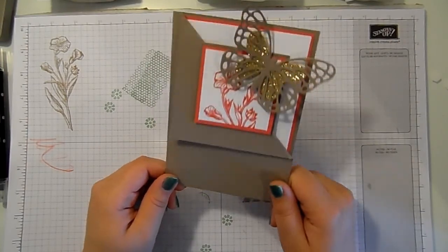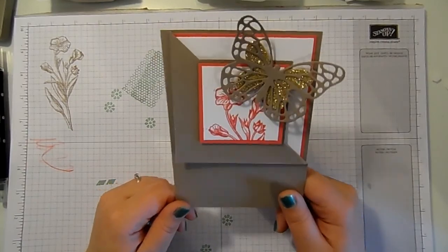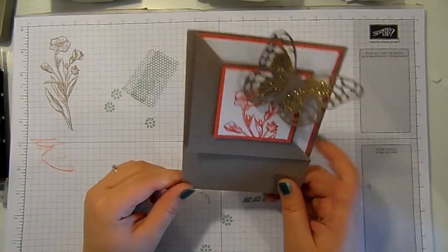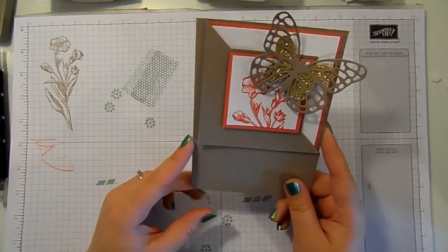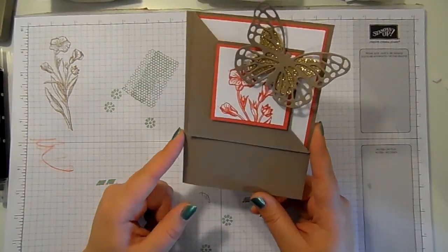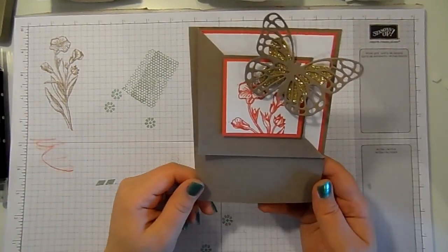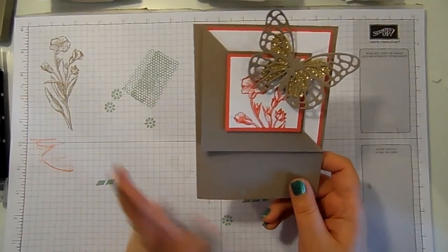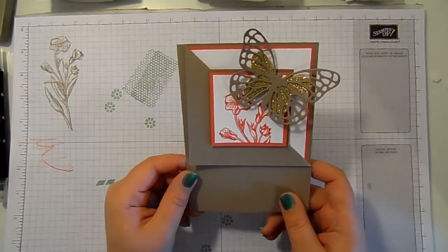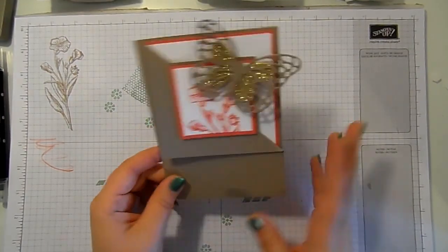It shouldn't have done, but it did. I was inspired by Dawn Griffiths at dawnstampinthoughts.net. I love her. She makes some fabulous projects, and her YouTube channel is amazing. Because Dawn works in 8.5 by 11 because she's in the States, and I work in A4 because I'm in the UK, and the measurements are a little bit different, I thought I would show you exactly how I made this.